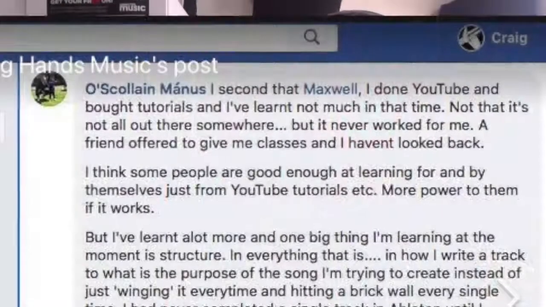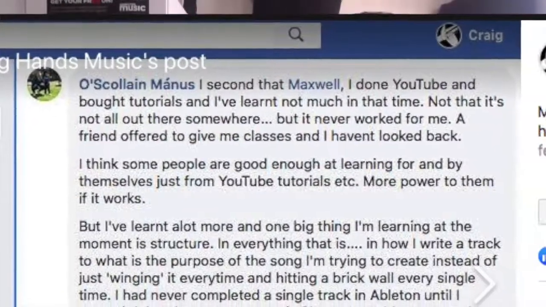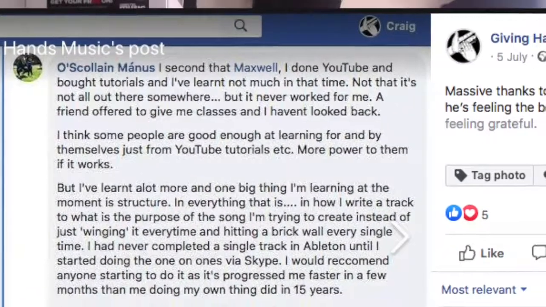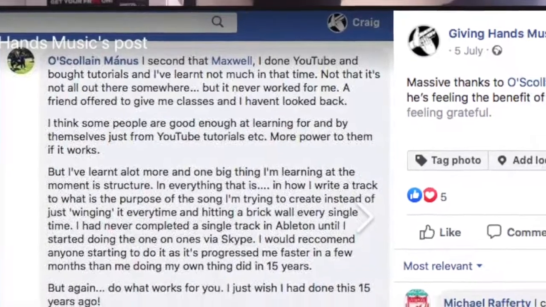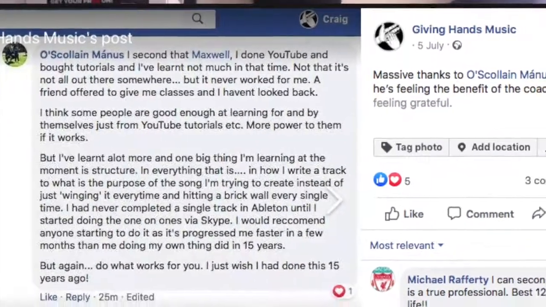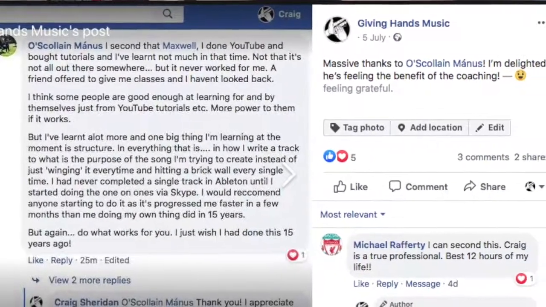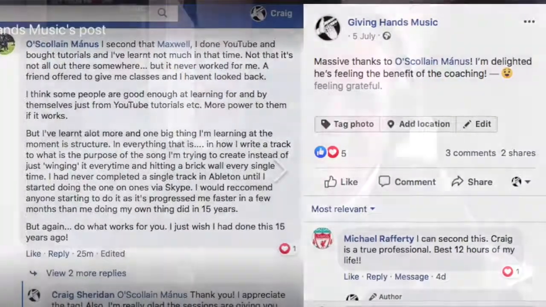But what I'm working on is a whole lot of one-to-one stuff with the Given Hands clients. And I saw a really nice comment from one of the clients randomly on the Ableton forum the other day, saying that one-to-one has worked out for him because if you can learn from YouTube, fair play, but there's nothing like the structure and conversation and being able to ask a question. I thought that was entirely unprompted and a really lovely way to put it, and I couldn't have articulated it in the same way. So I've been doing a lot of that stuff.